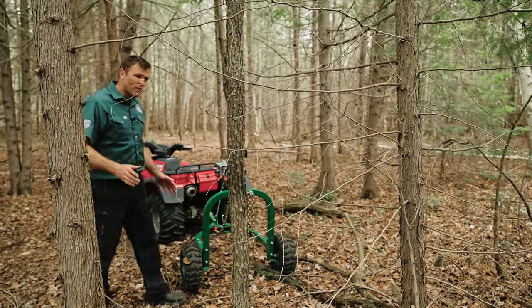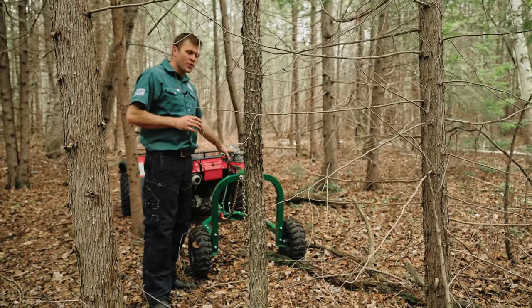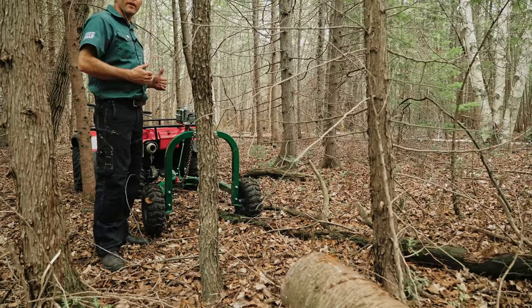Here we have an example of a log retrieval and I'm going to show you how to use the Loglander 20 and the winch to pull that log through and get it to a place you can get the arch over it so you can get it out of the forest.